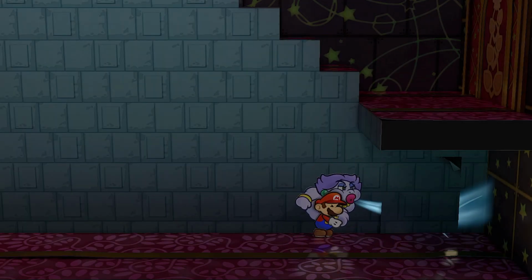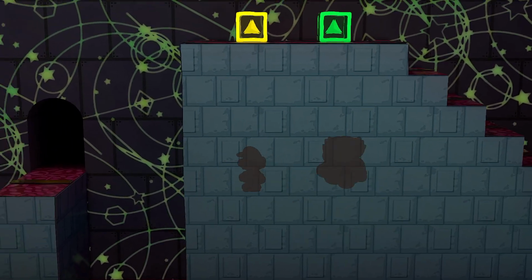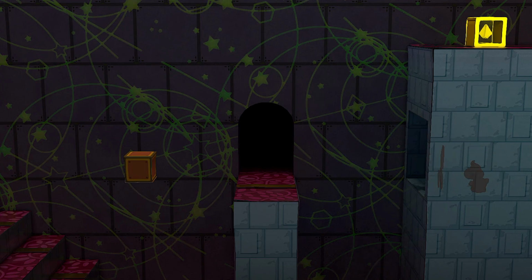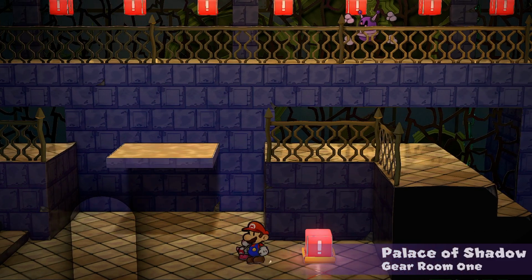Alright, gotta blow this away. What do we see? A little peeled back little paper thing. One of my favorite things when I played this as a kid was the fact that you could blow away things. Like, everything was so paper. Everything's like paper. It's so cool. Whoa. But, yeah, now it's just like, eh.